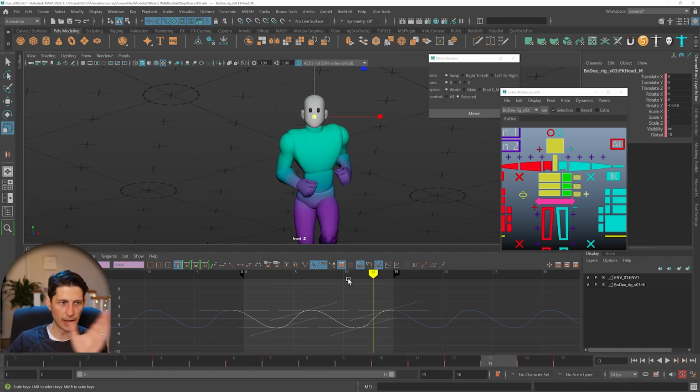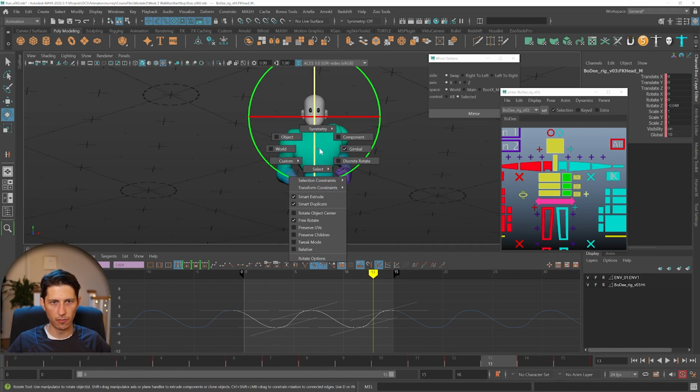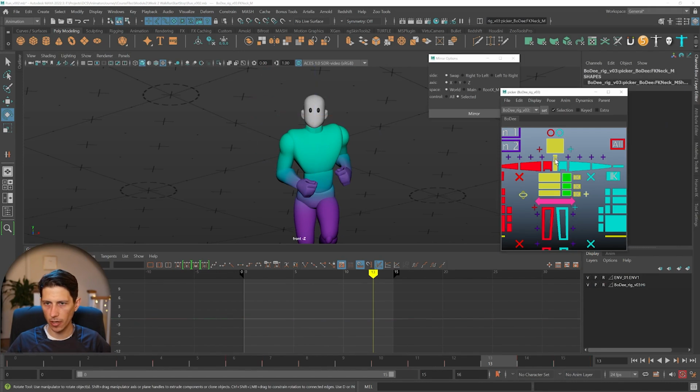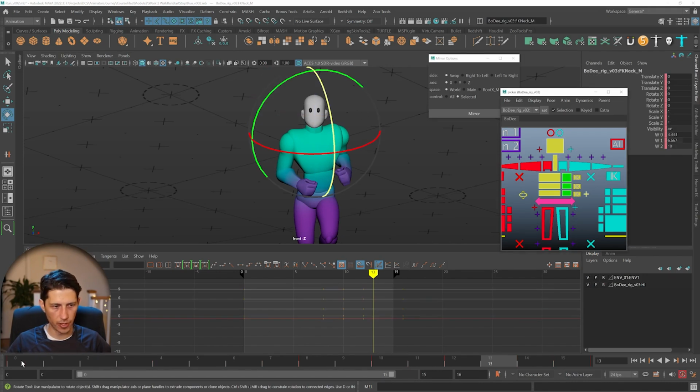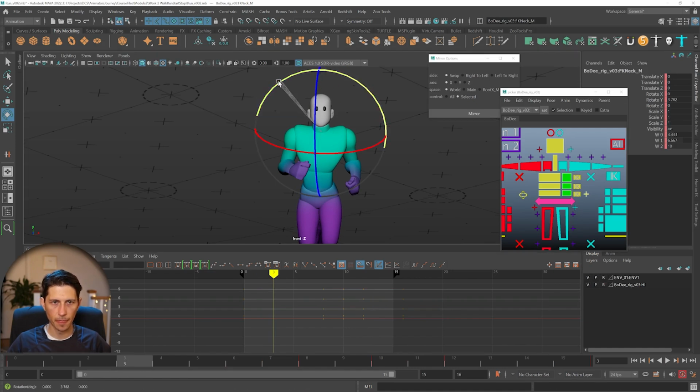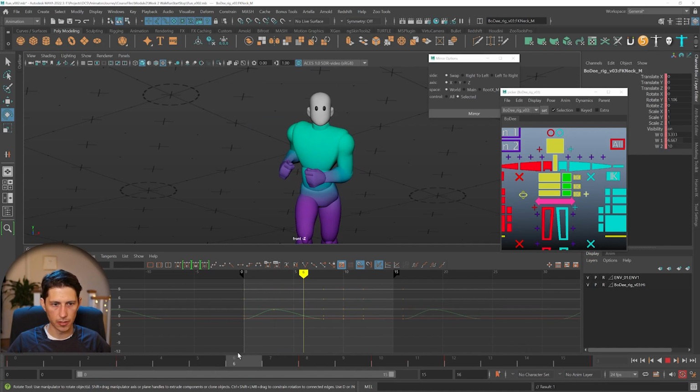And especially because we added the side to side motion in, as well as the hips and the spine here, you would want to work in a bit of, in this case, rotate Y. I mean, we could go ahead and do that. I probably would want to do it from the neck first. So maybe here, just eyeballing this.